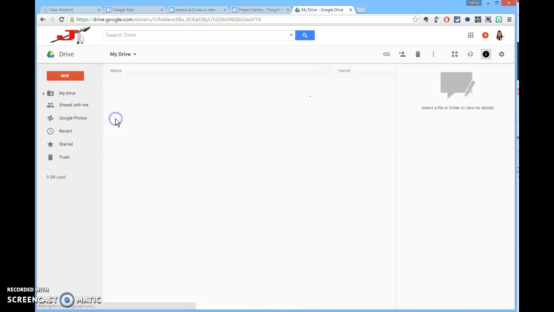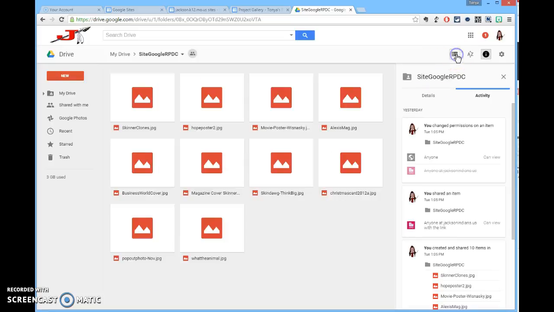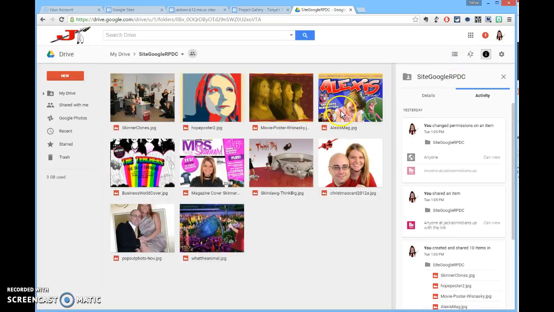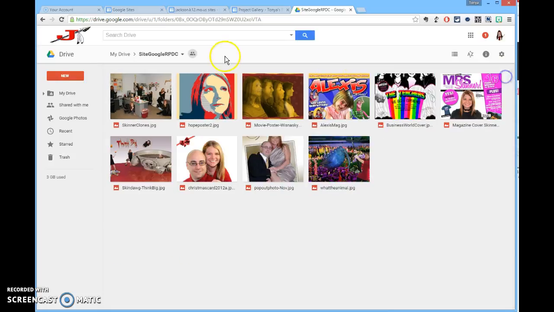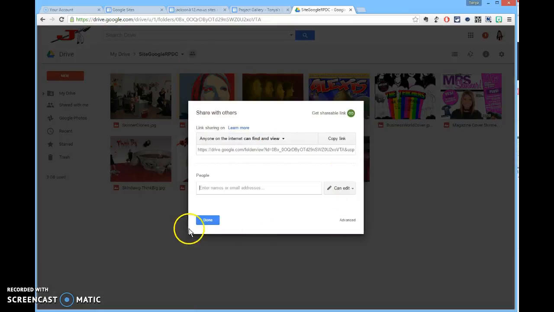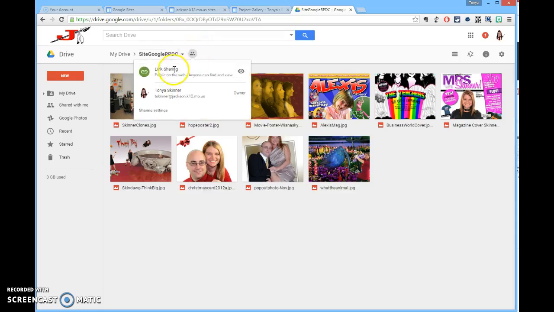Let's just take a look at this folder. This is a folder that has a bunch of my example projects from Photoshop, because I teach a Photoshop graphic class. And so it's all in here. And you can see that the other day I changed the permission on this, because this folder was anyone in the Jackson domain could use it, could view it, and now anyone anywhere, there's a little globe here, can access that. So I've made changes to that folder, and that's why this folder has a little head on there. Okay. And when I click on that, you'll see the little head there. If I point there, you can see it says public on the web, anyone can find and view.